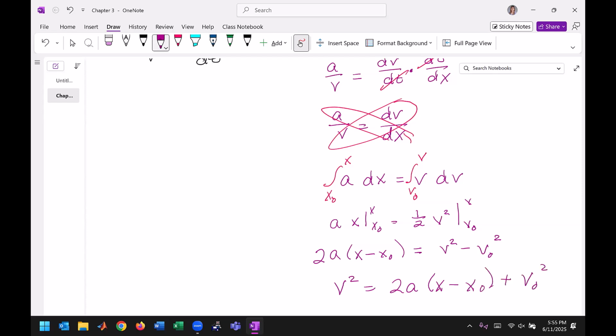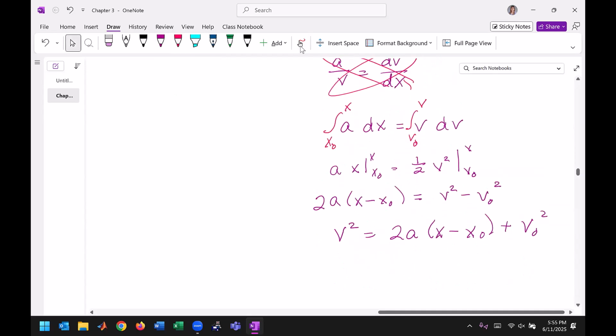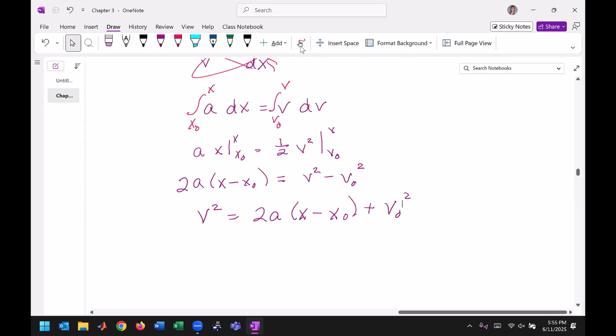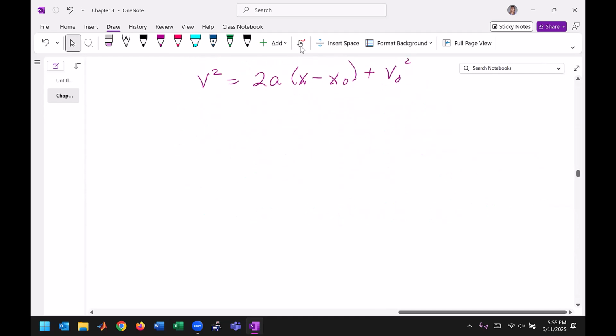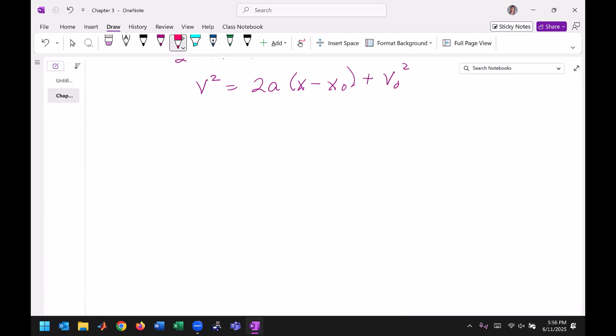And you're like, that's wonderful, and I don't care. And you would not be entirely wrong for feeling that way. But what's cool about this is if you ever remember this equation exists, you can use it, because notice a variable it does not have in it, and that's time. Most of the equations so far have all had it with respect to time. This one bypasses time, so if for some reason you're given positions and accelerations and velocities but not time, I always remember in physics having to calculate time and then use the equations twice. So rather than using equations twice, you can just go straight to this one.